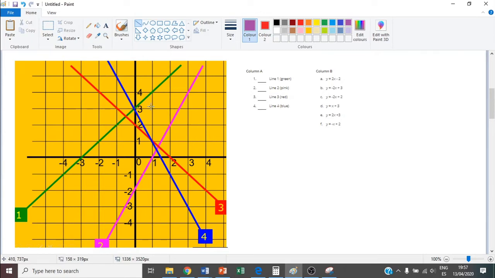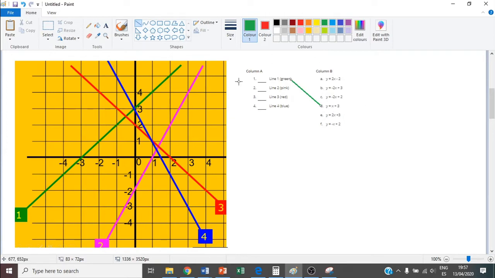As I go across 1, I go up 1. That's a positive 1 gradient. I go across 1, I go up 1. If I went across 1 and up 2, that would be a 2 gradient, but this is a gradient of 1 because I only go up by 1's. My steepness is 1. So this equation of the line should be y equals 1x plus 3. That's this one here. So in green, I'll join the green one up. Y equals 1x plus 3. I don't need to write the 1 in front of it because it's a single x.